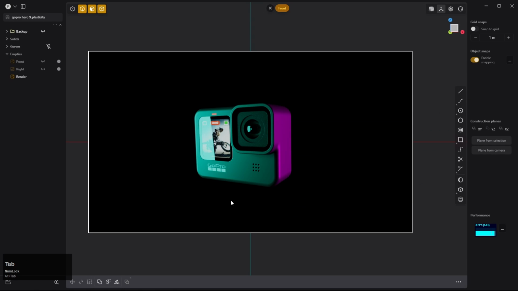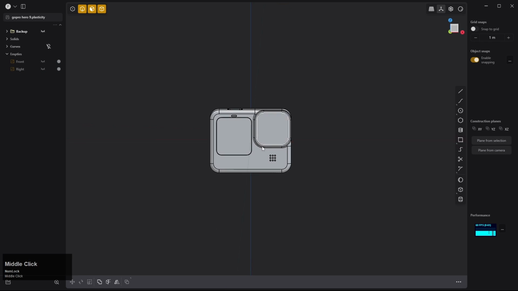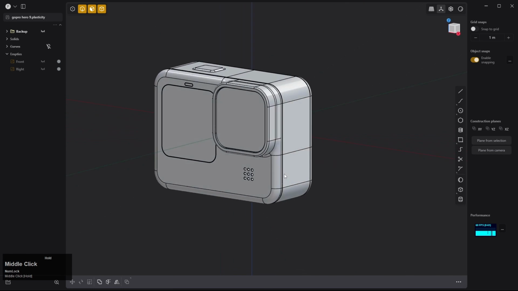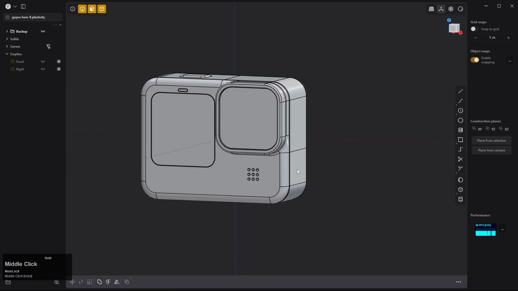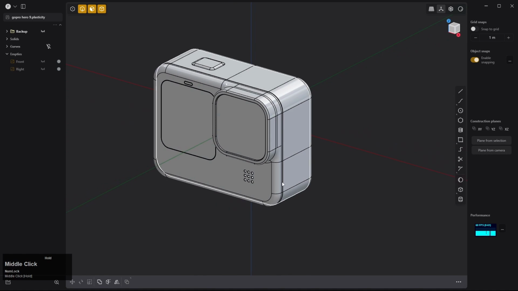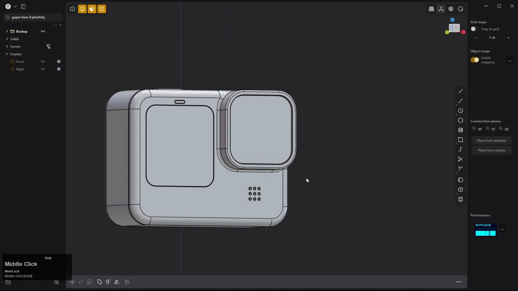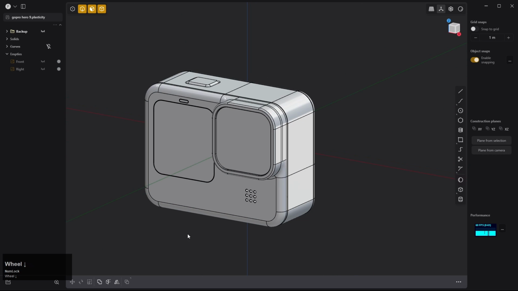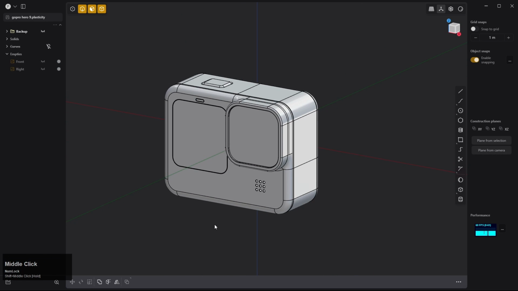By the way, I'm building this GoPro Hero 9. Here's a render I made in Blender, but here it is. It's not done yet, but I'm thinking to make a tutorial on how to do it. It's not hard. Every beginner with a little bit of help can do it, so it could be an awesome first project. So what do you say?